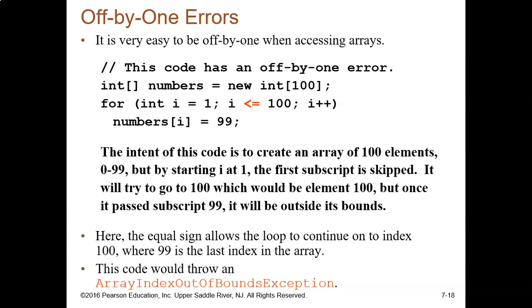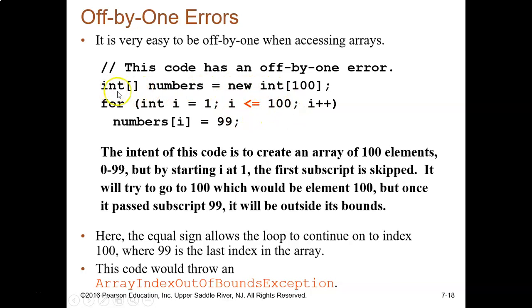So it's very easy to be off by 1 whenever accessing arrays. So I am recommending that you be very, very careful whenever you use loops and use variable names. You don't have to just use variable names, you can actually put numbers in there, but you leave yourself open for errors when you put numbers in your update section right here. Okay, so this code here has an off by 1 error, meaning an index out of bounds error.